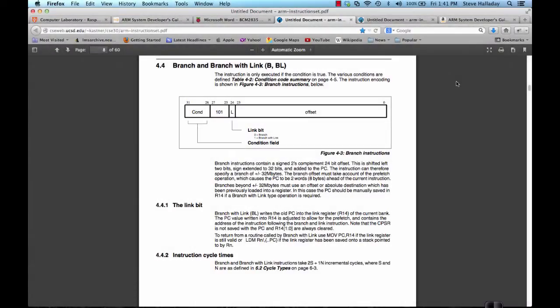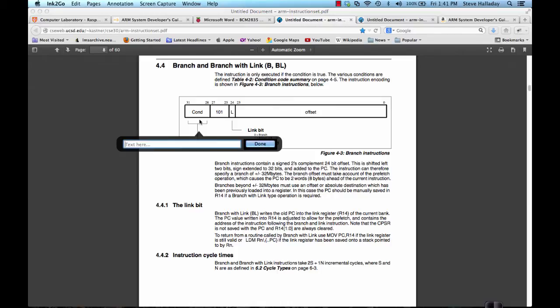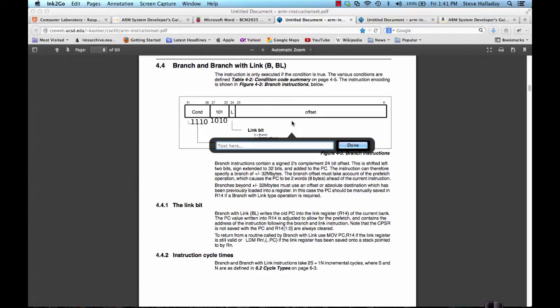Back in the branch instruction now, we know that we want to set the condition to 1110. Okay. We know that we're going to leave these 3 bits as 101 plus the link bit, which is 0. And then the offset is going to be -2, which is FF, FF, FE.